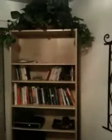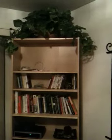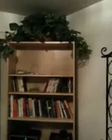Over here, you probably remember this piece from my old room. Below it, the chest. My bed. Picture. And I have a bookshelf here. In that spot, my friend Melissa is giving me a flat screen TV that's going to fit in there perfectly. A little plant above it. A couple of games. That's pretty much it.